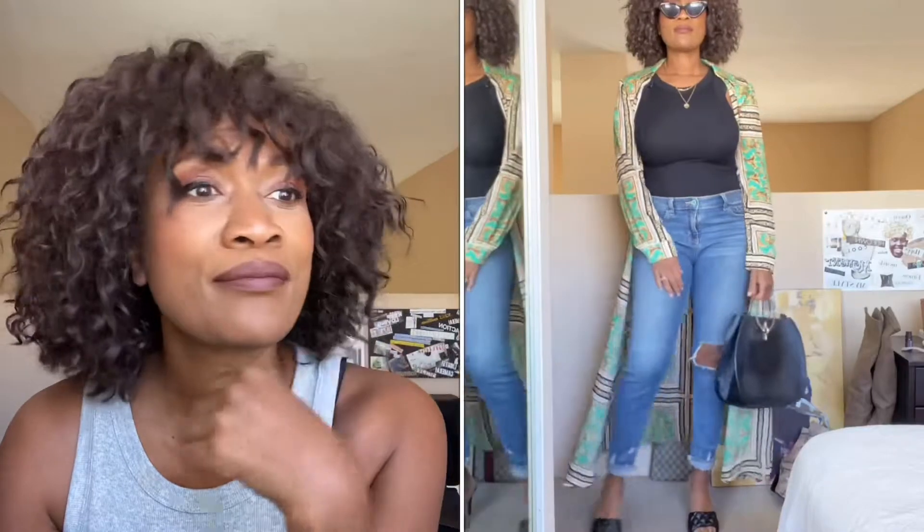This is a very simple layered look — black tank underneath; you could also do a gray tank. I've got distressed skinny jeans and some heels or slides. I also thrifted this bag, which I think I'm going to keep because I really love it — it's a very Chloe-inspired leather bag from Zara, great for poolside, summer vacation, or brunch. I tied the ties in the back to create a curvy silhouette by cinching it in — it gives a smoother eye line at the waist. Still loving cat eye glasses!